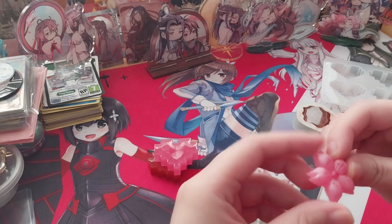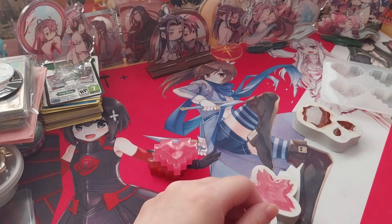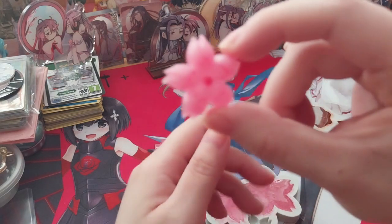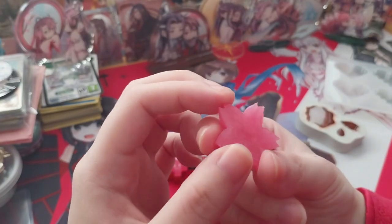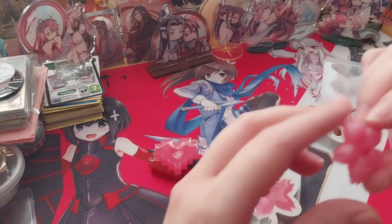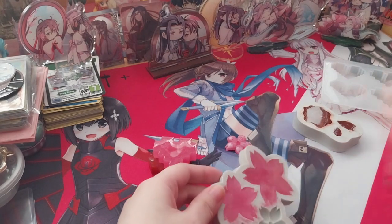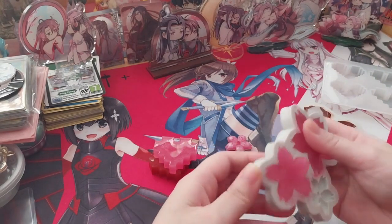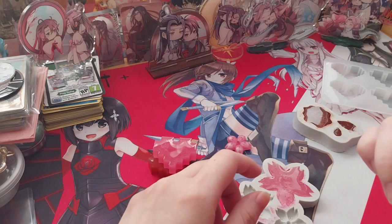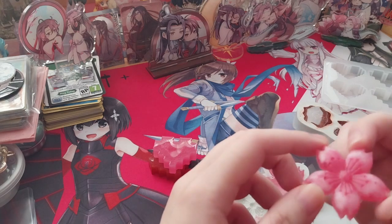So maybe brush on some resin so it doesn't look so not shiny. Matte. That's the word. But yes, because considering it's pretty shiny and not shiny, I have to do a touch up a bit to cut off some unwanted parts. So this one is very nice as well. Maybe a slight touch up here and there, but overall, very nice.